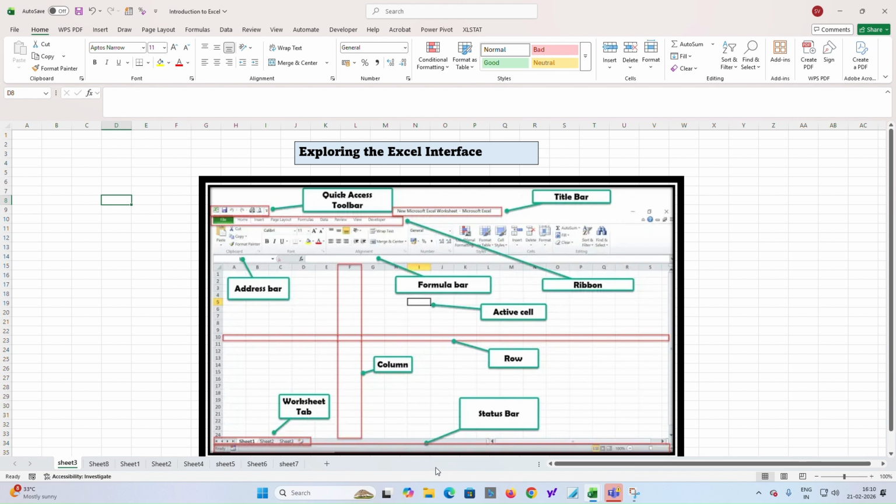We'll talk about the status bar and its functionality in later videos. So this is basically how the Excel interface, or the blank workbook or blank worksheet, looks like. We'll talk more about how the tabs work and how to navigate the various commands while we do the Excel calculations.